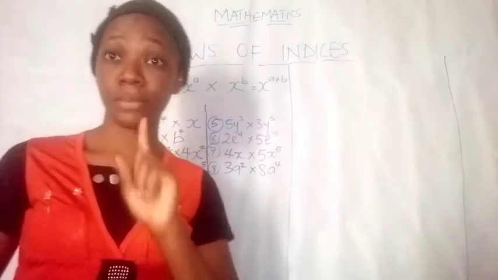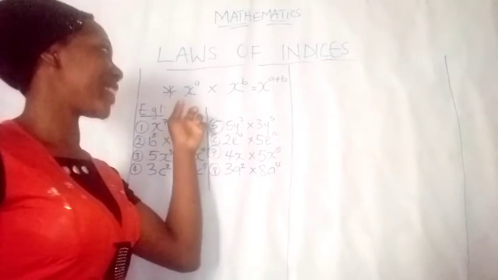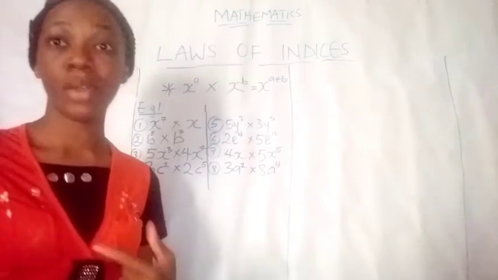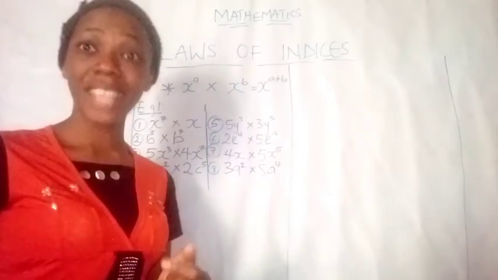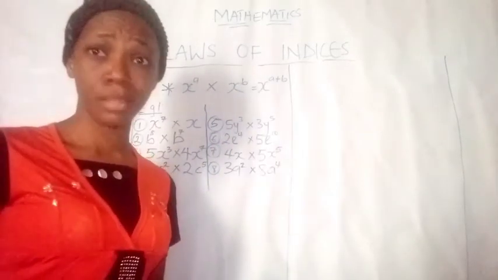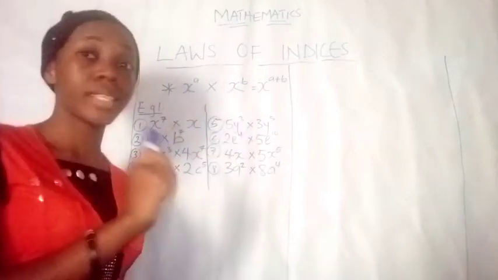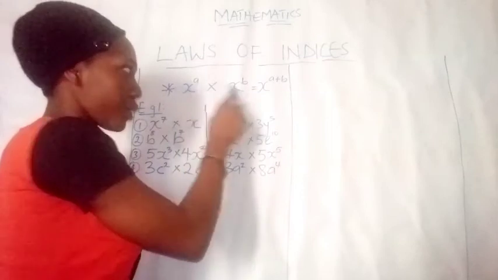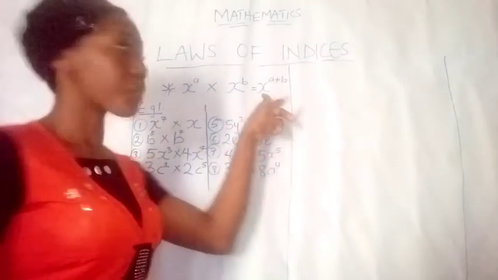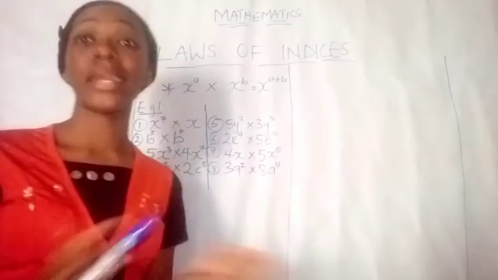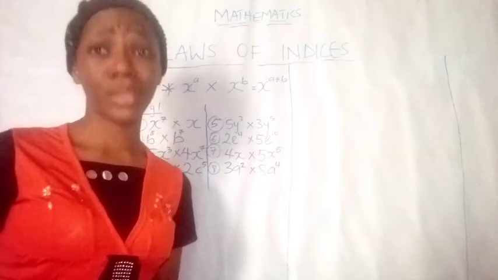All right, we're going to be looking at the first law. It's the product law. Yes, so we have here x to the power of a times x to the power of b. It's very simple math. As long as you're given a question like this that has the same base, you just pick one of the bases, which is our x, and then for the powers, you just add them up, and that is all. The math is finished. It's not difficult at all.